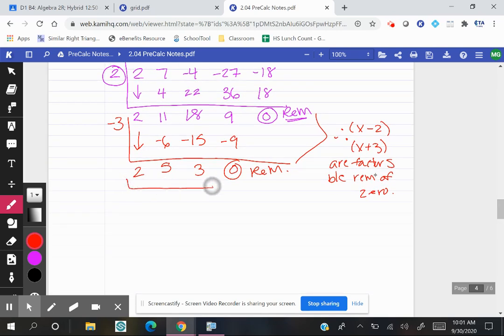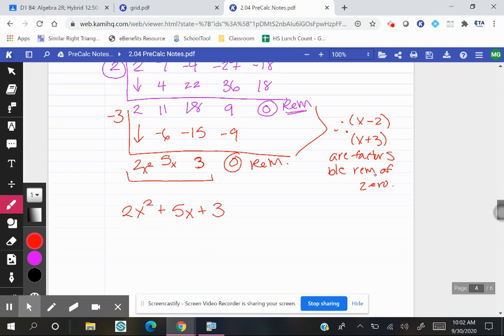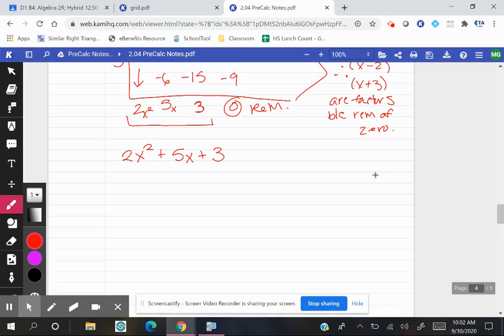Now I've also broken down this polynomial into a much simpler polynomial. Again, your highest exponent should be 1 less. So here 3 is your constant, then we add an x, then we add an x squared. So I have 2x squared plus 5x plus 3. I want to write the complete factorization, so I want linear factors, and I also want all my zeros. So I need to now factor that polynomial. I'm going to use P's and C's to do that. Pause the video, do your P's and C's, and then check back with me.